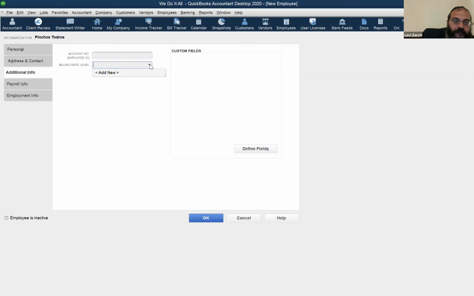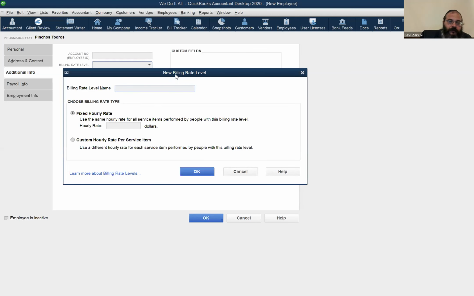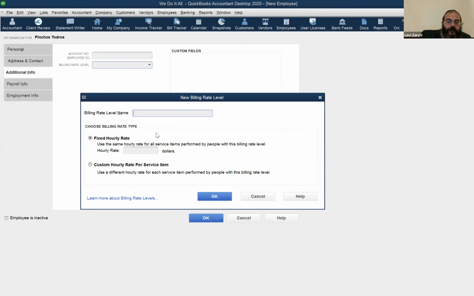There's billing rate level. We're going to leave this for now, but technically there are 2 ways. Actually, no, we'll just mention it, but we're not going to edit it. You can have an employee, which everything he does is the same price. So everything you bill out will be one price. His job is $30 an hour, no matter what he does.